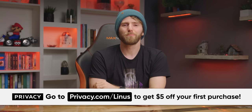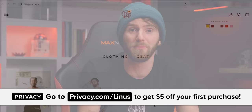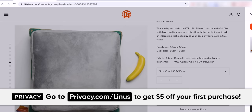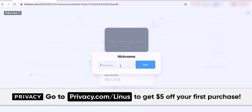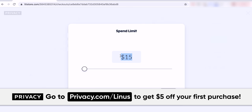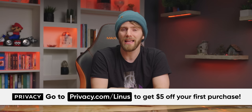Privacy.com lets you buy things online using virtual cards rather than your real ones. With Mother's Day coming up, you're likely to be ordering from some places you've never ordered from before — so why not keep your identity and bank info safe while you're shopping? You can set spending limits, pause and close cards at any time, and if you're the victim of a fraudulent transaction, Privacy.com automatically declines it and notifies you immediately. You can even sign up for free trials without worrying about forgetting to cancel. Generate a one-time card number to sign up anonymously, closing the card as soon as it goes through. Head to privacy.com/Linus to sign up — new customers automatically get $5 to spend on their first purchase.